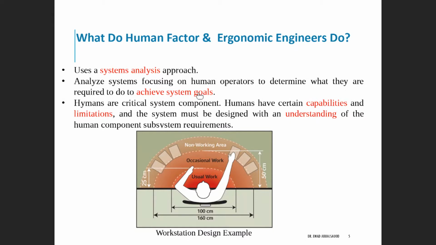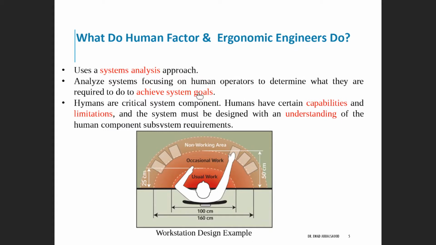So when you analyze the steps, meaning you analyze the steps or operations that involve interaction with the human. Why? First, you want to find how you can evaluate and analyze the requirements for the system and how to achieve them through analyzing the human interaction with these steps. The system has goals, whether service, manufacturing, or designing.